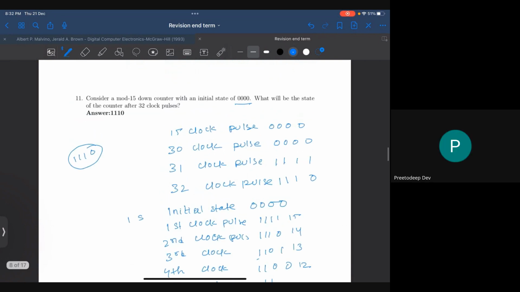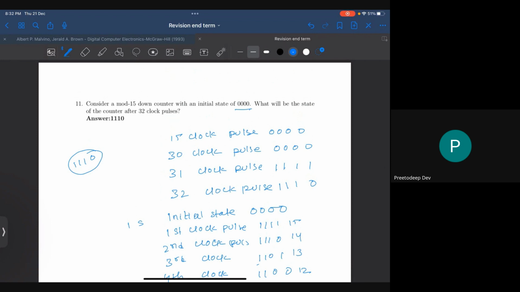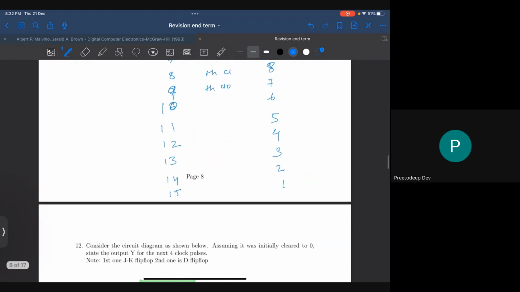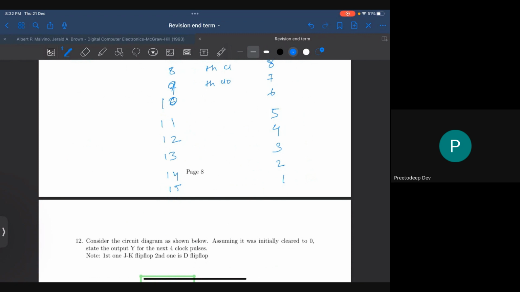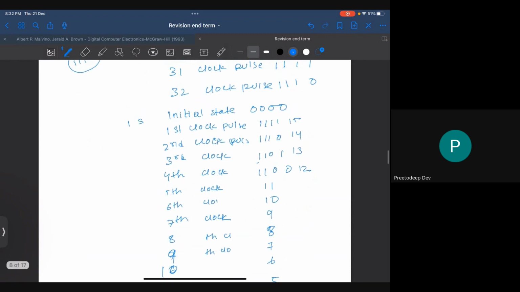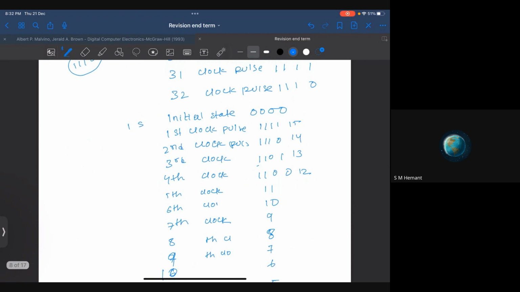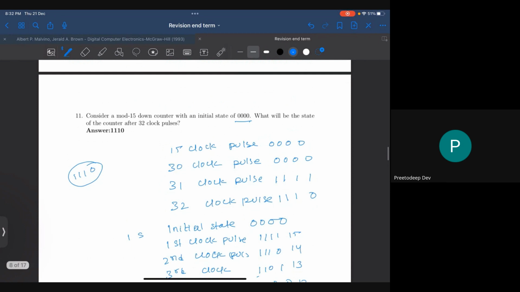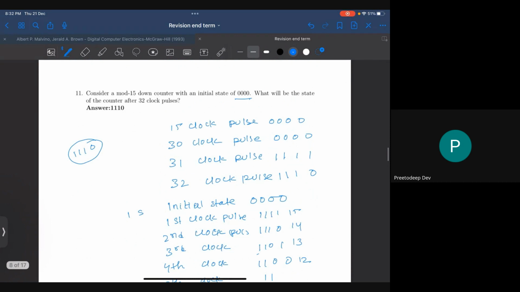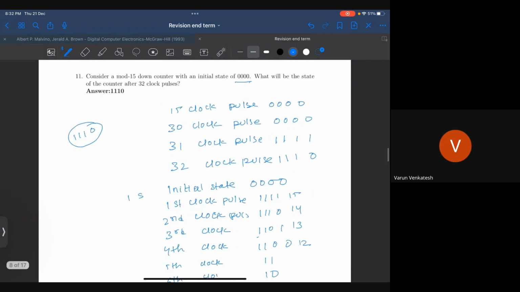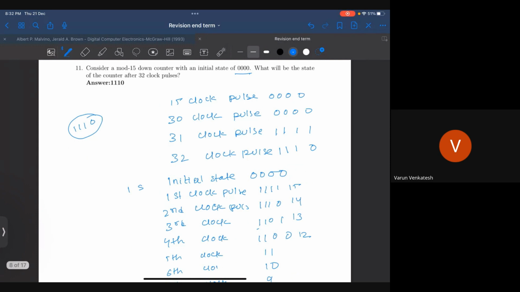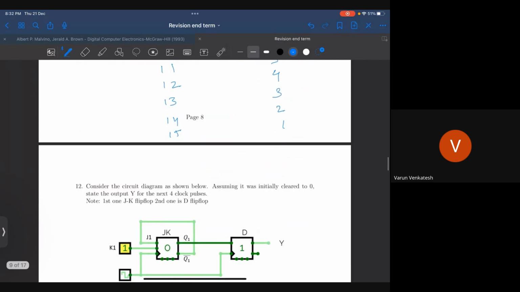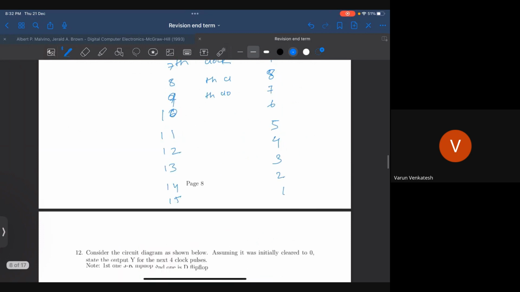Yeah, I think we should not start at 15 then. You can see that after 15 it will be 0 0 0, right? Initial. So that will be the 16th clock pulse. Correct. So, yeah, I think your doubt is clear, right? So at the 15th clock pulse, the decimal value is 1, right? So it will be 0001, correct? Then at 16th, sorry?